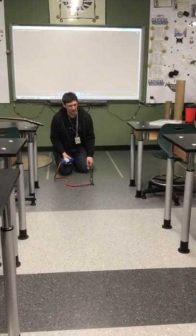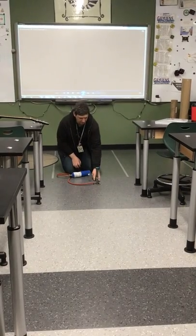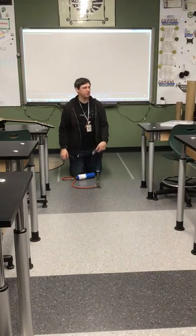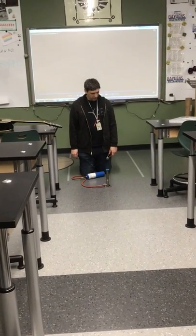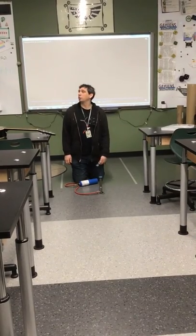A pipe organ, okay, is you run air through a tube of different lengths. Now, I don't have an air compressor to do this, so instead, I'm using this. This is called a Meker burner. So it's kind of like a Bunsen burner, but bigger. Okay, so this is just a little bit of propane, okay?